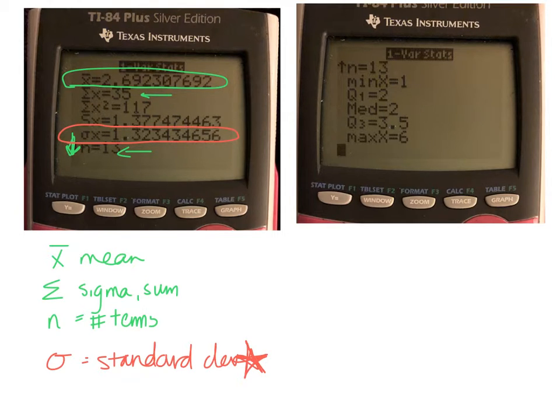All right, this second screen is the best screen for box plots, so maybe put that as a little note to yourself. The second screen is where you want to get your box plot information. Notice what all this second screen gives you. It gives you the minimum and the maximum, which remember, that's your lowest dot and your highest dot. I'll go ahead and graph this one for us. This is 1, 6, 2, 3, 4, 5.